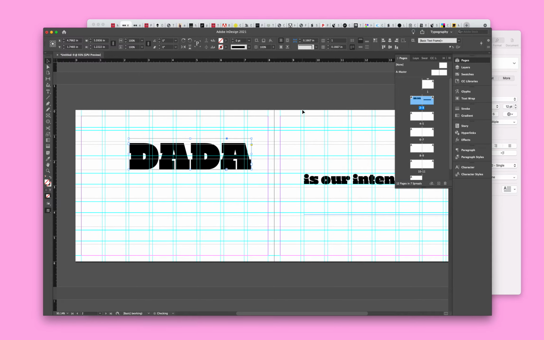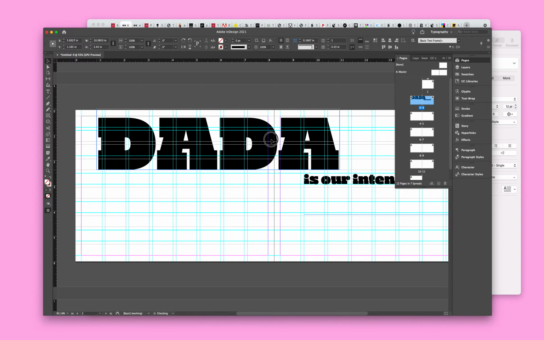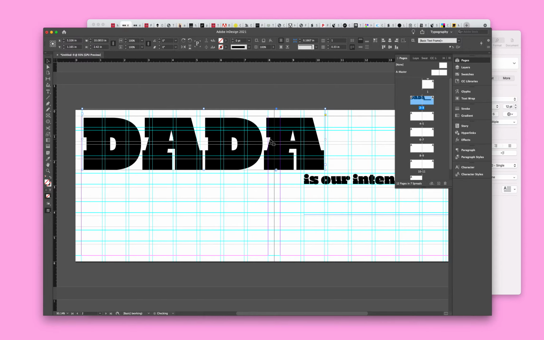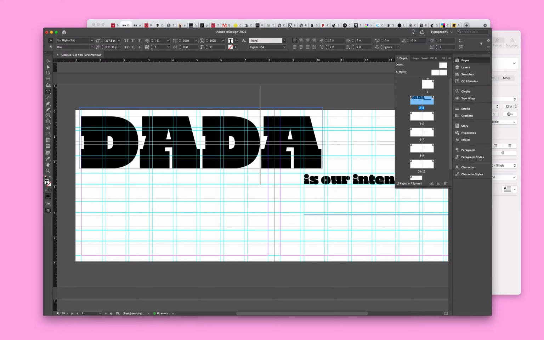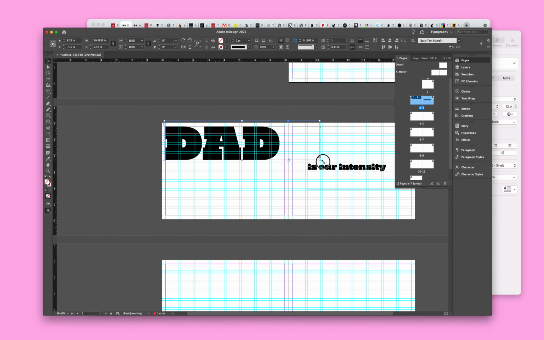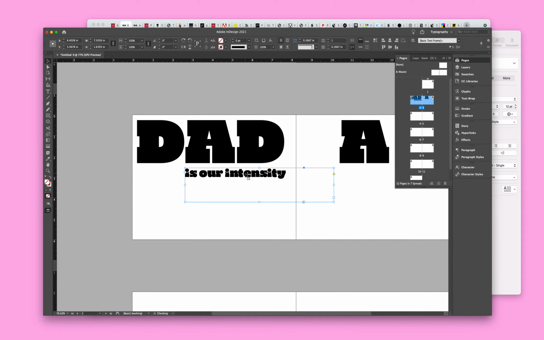One quick way to do that is to hold Shift and Command and then hold the edge, and that pulls it and makes it a lot bigger. So that's a quick way to do that. So I could put it here. Okay, I'm not following my grid at all, so that tells me this grid is not working. So I go like this, and then, data, it looks like dad A, so that maybe wouldn't work.